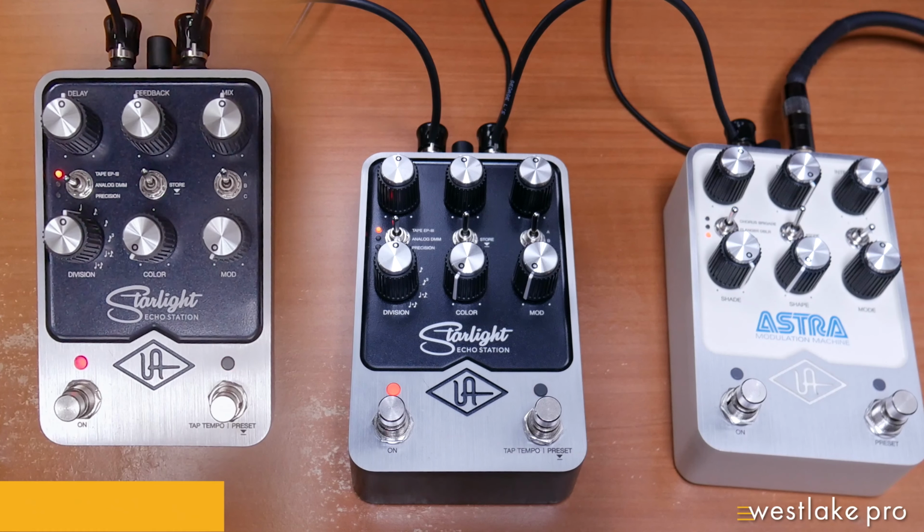I love about this tape model is they actually modeled three different echo plexes, which you can access right here using the effect mode switch.